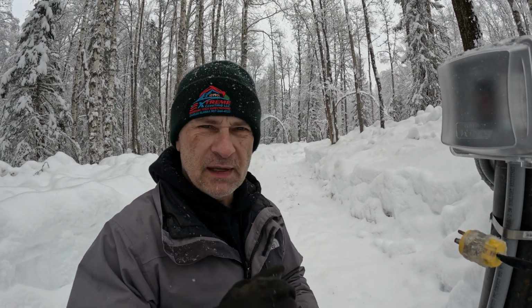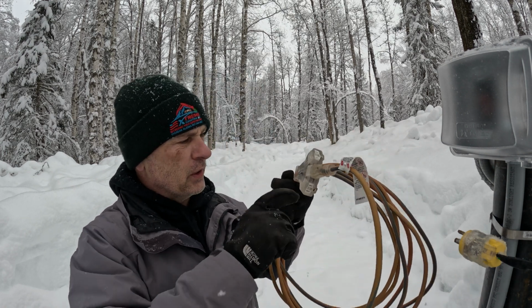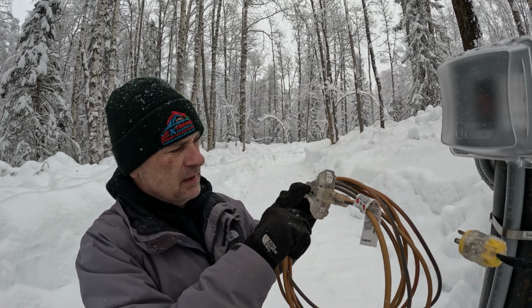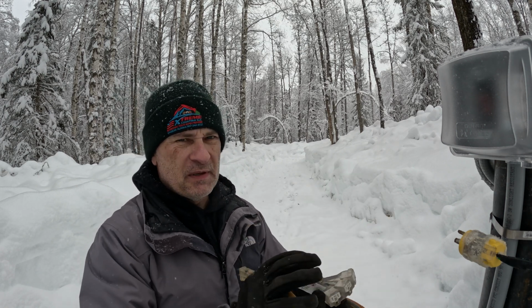It's kind of amazing, I have next to nothing that plugs in that I can carry around with me. So I got this extension cord, and the light comes on in the plug area. So let's plug this in and see what happens.